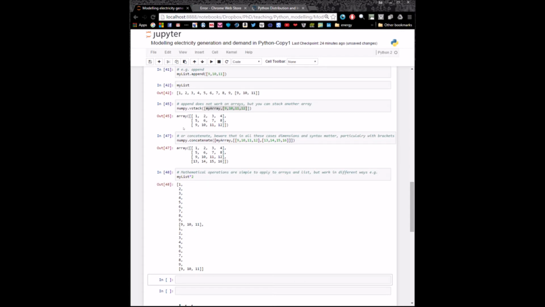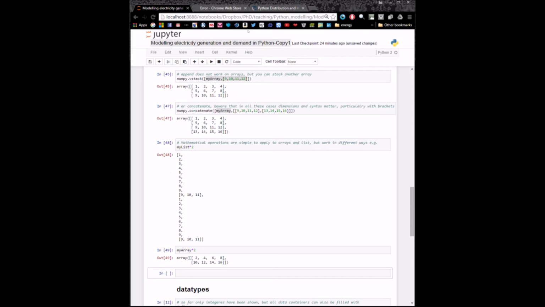If you're going to try that with your array, you're going to come out with a different form. So let's go back to my array, multiply that by 2. Instead what you're getting is all the values in the original array multiplied by 2. So you're seeing that it's quite simple to apply these operations.